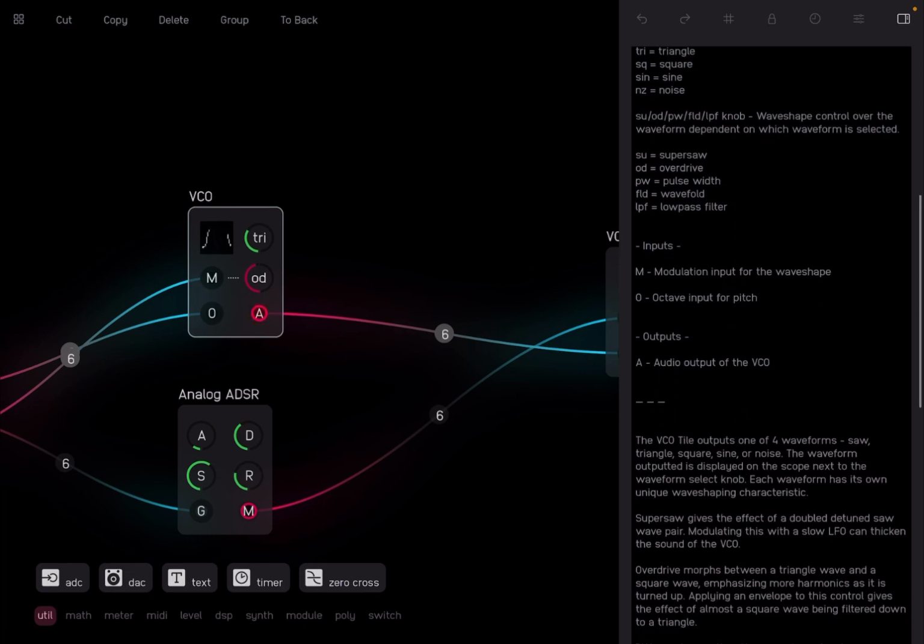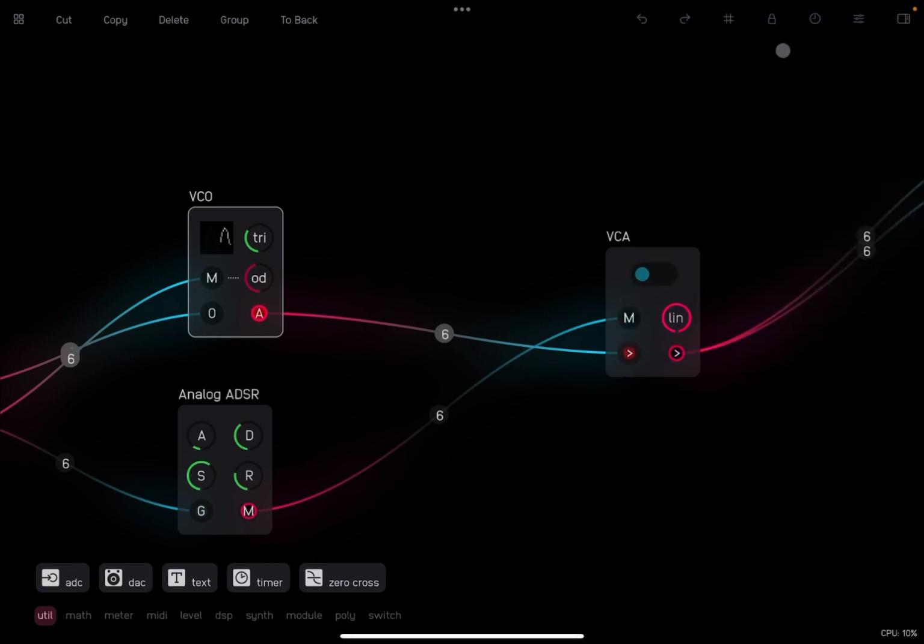The other thing which is really useful, it gives you a description of inputs and outputs. So M for modulation input, the wave shape, which is this one here. Then we have O for octave, input for pitch, and then the output as well, A for audio, right, which you find here. The A for audio and also the O here for octave. Okay, so the inspector is very useful to give you this information, but also for much more, which you will see in other tutorials.